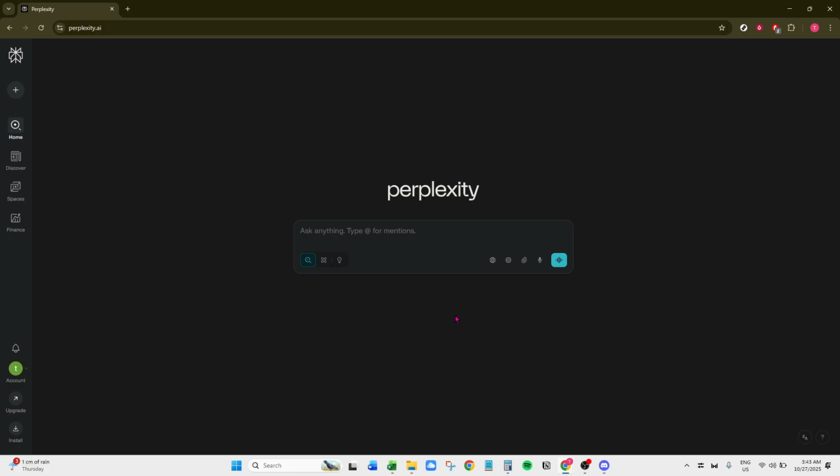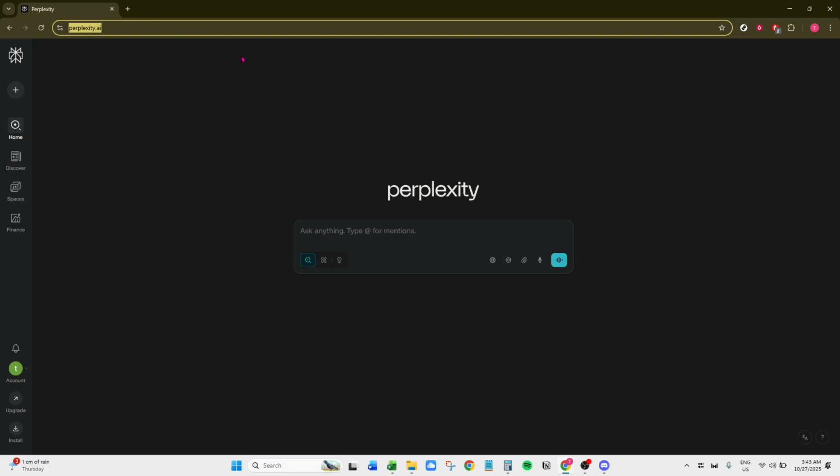If you haven't encountered it before, Perplexity AI is an innovative AI tool that allows you to interact with a sophisticated language model to assist with inquiries or tasks you have at hand. Opening the platform is straightforward. You may access it via your preferred web browser. Simply type Perplexity AI into your search bar and navigate to the official website.